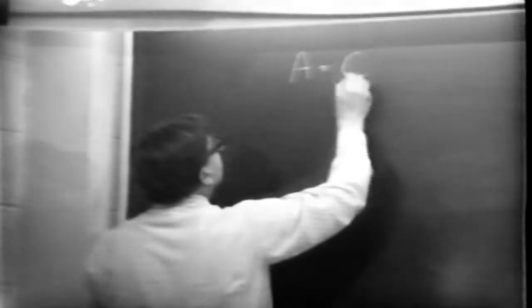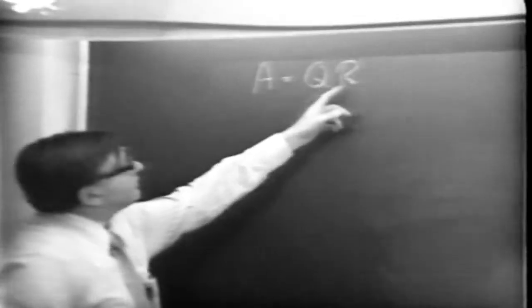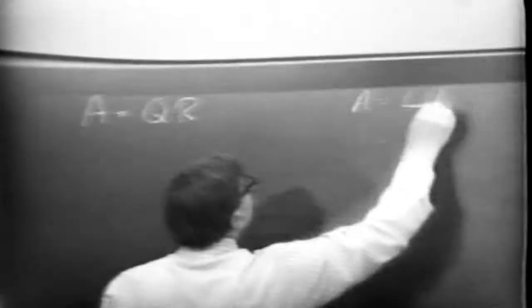Well, what are they? What are the two algorithms, essentially? They start off with a matrix A, and for the moment it will be a general matrix, possibly even complex. You can factorize that in the form QR, where Q is unitary and R is upper triangular, or you can factorize it in the form A equals LR, where L is lower triangular and R is upper triangular. This being, of course, the LR algorithm, and this the QR.